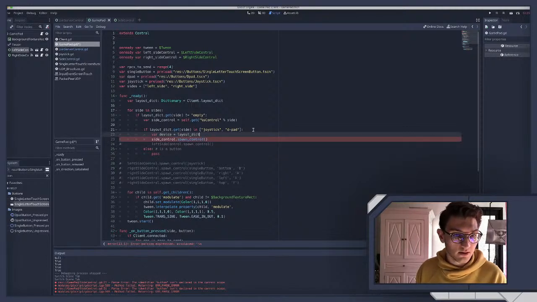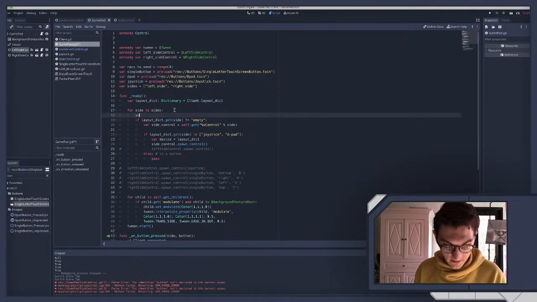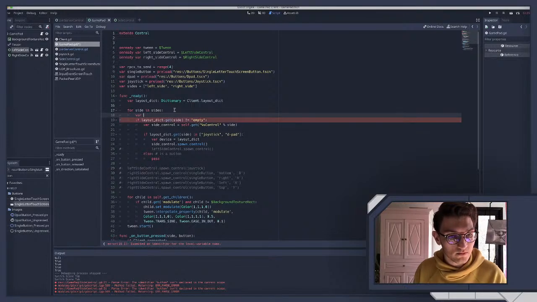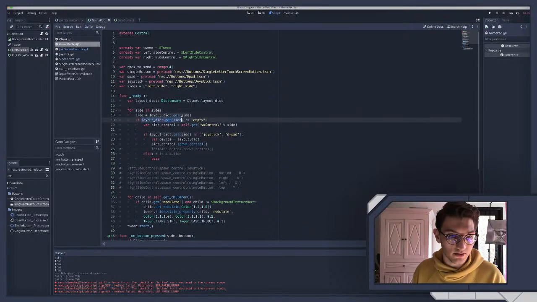layoutdict. We should 100% make layoutdict.get side a variable. What is wrong with me? Var. No, we can just redefine side, but I don't know, I'm gonna do that. Side equals layoutdict.get side, and then these can just be changed to side.